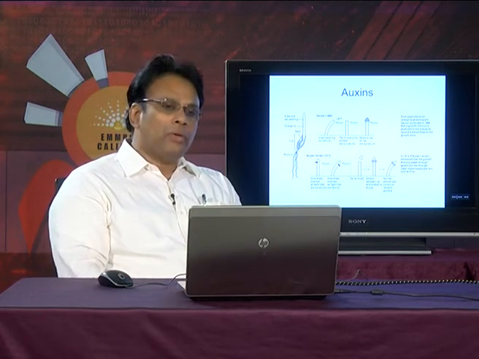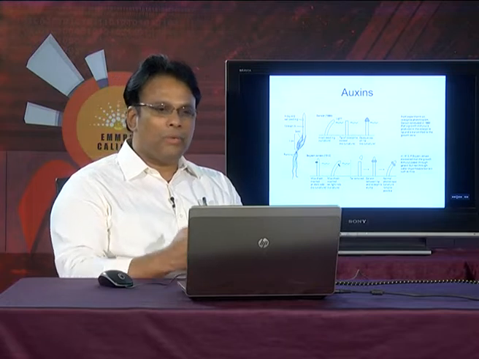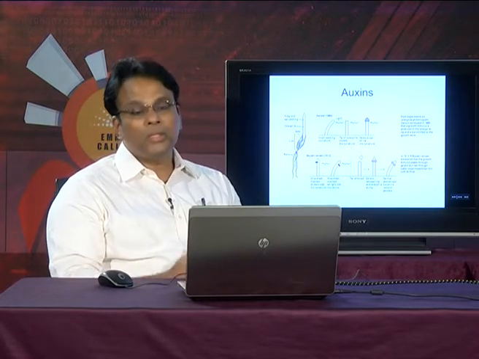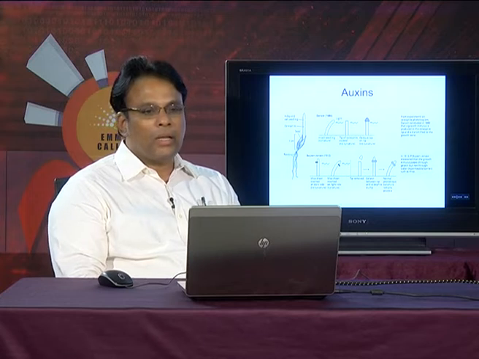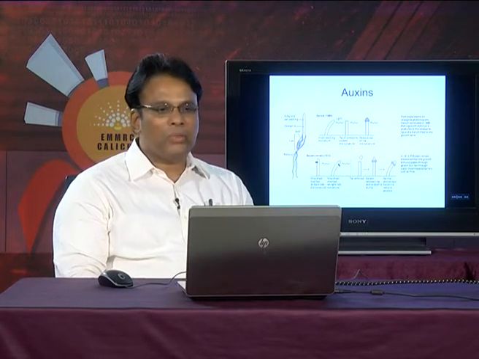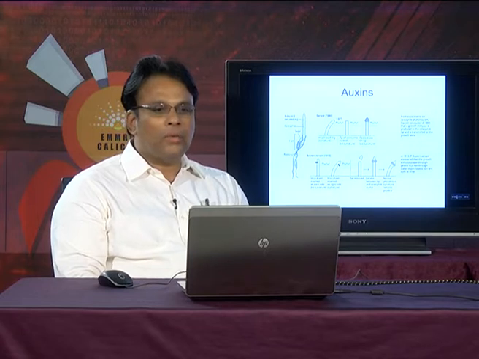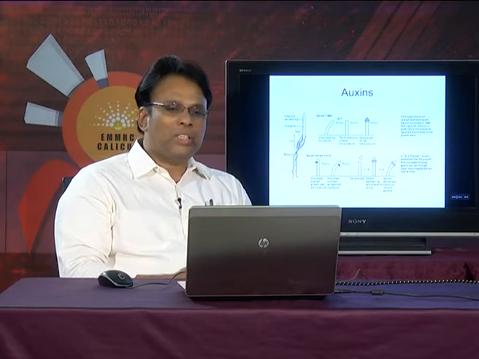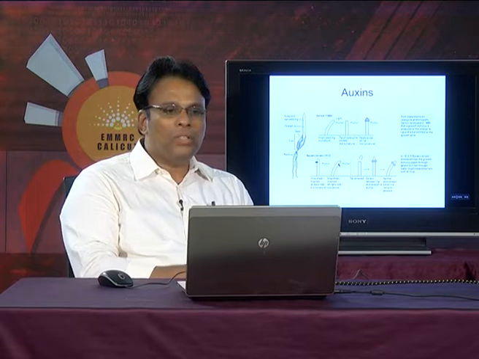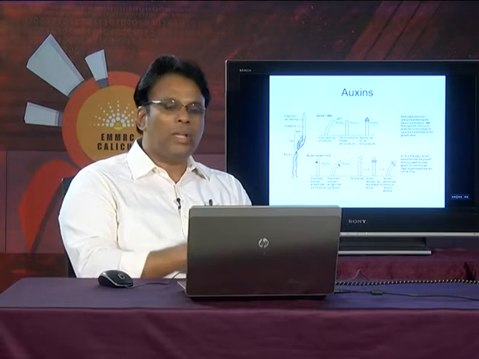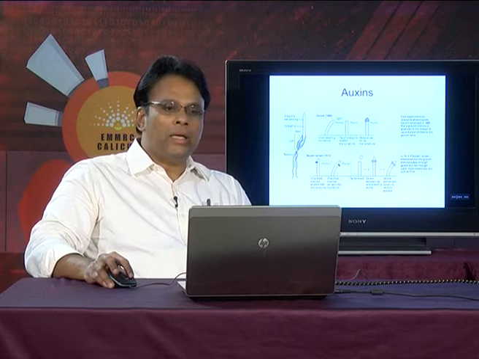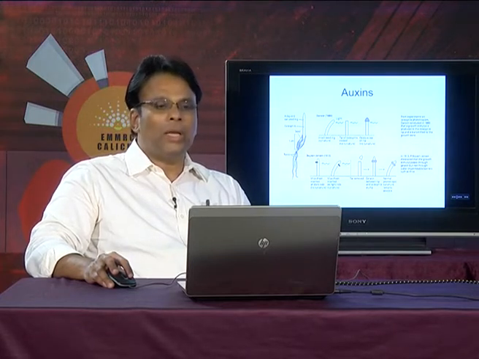So coming to the case of auxins, as you see from here, there are a set of experiments which have led to the discovery of auxins, and one of the first is where Darwin experimented in the year 1880. Here they experimented on intact seedlings of oats, and there you can see once the light is falling from a particular direction, the coleoptile is bending towards the light.